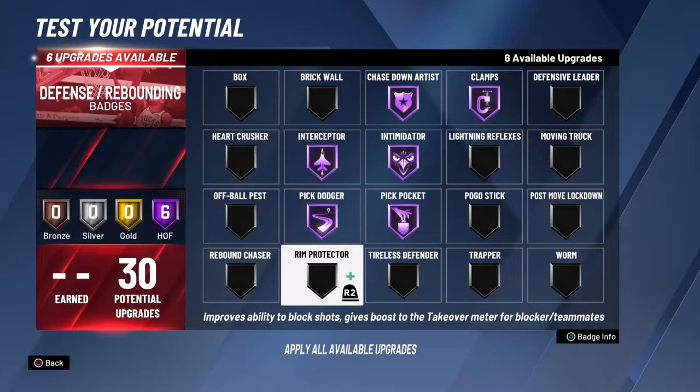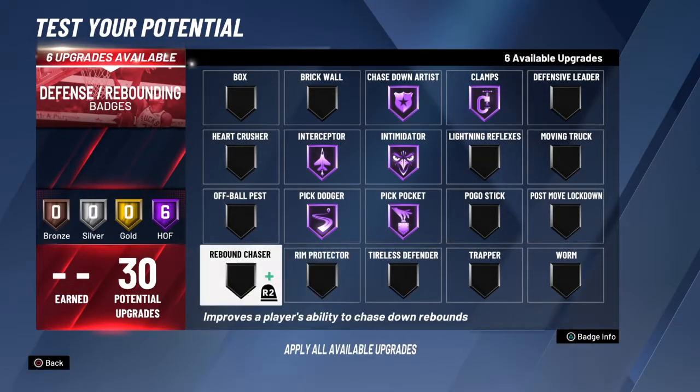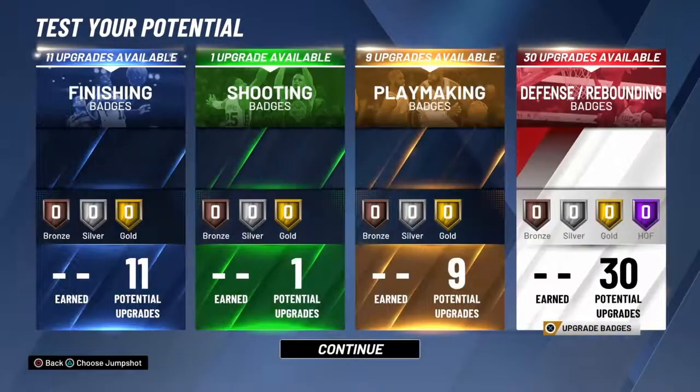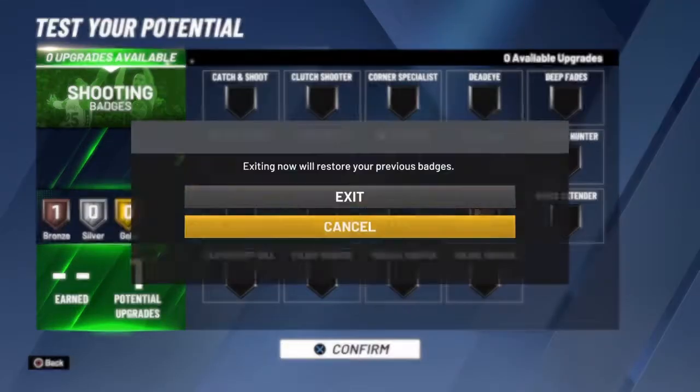Now, you can play around with the last 6 upgrades. I've been using Tyler's Defender a lot recently, but when you have Rebound Chaser and Rim Protector on gold, guys, you can get snatch blocks. So I can get snatch blocks with my 6'6" guard, which is kind of impressive. Now, the shooting, of course, the shooting doesn't matter too much, but I do run quick draw, of course.